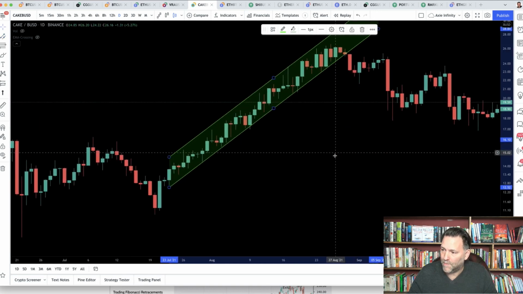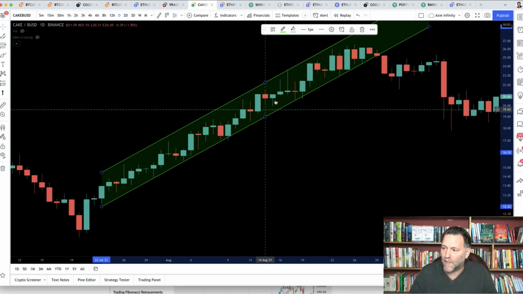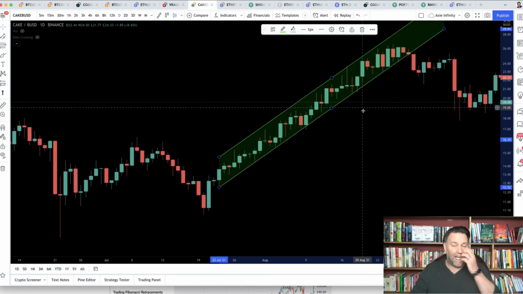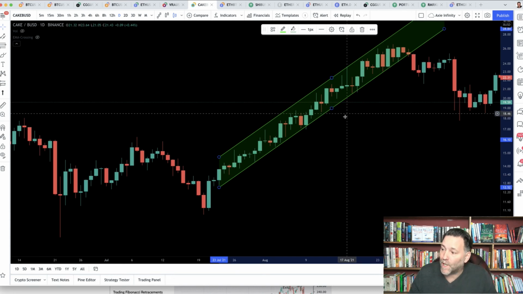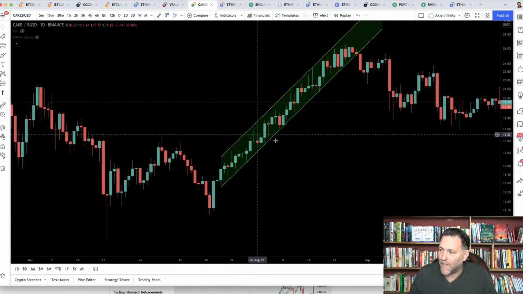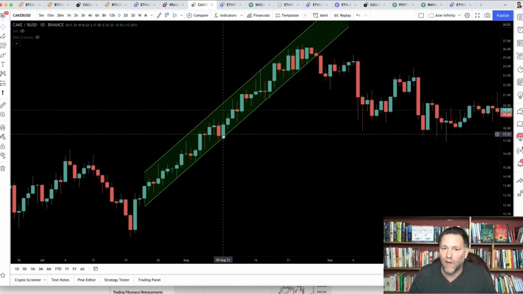Strong channel there. And again, if all you did was trade within that channel, you could make a lot of money as a trader. As an investor, it tells you where to get in, where not to get in, as well, and when to get out if you're an investor. But if you're a long-term investor in Cake and you're staking it or something, it gives you good points of reference of where to actually get in.